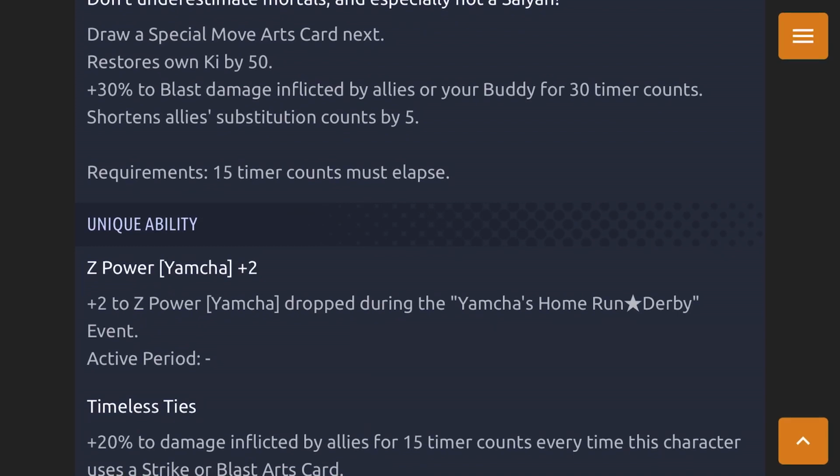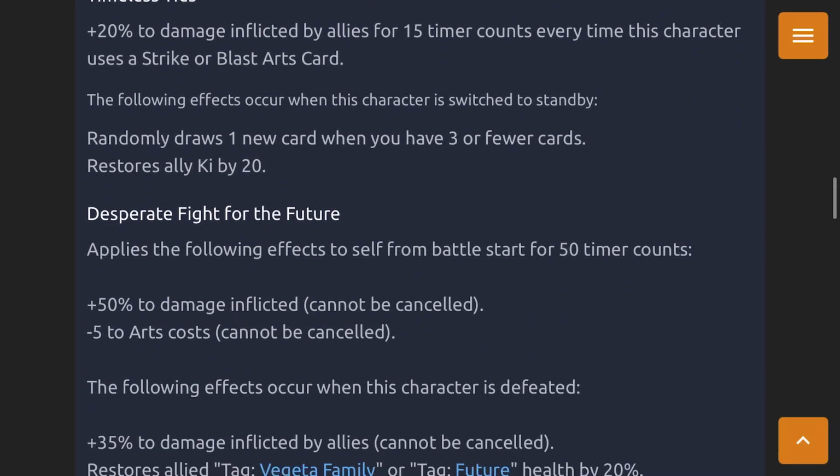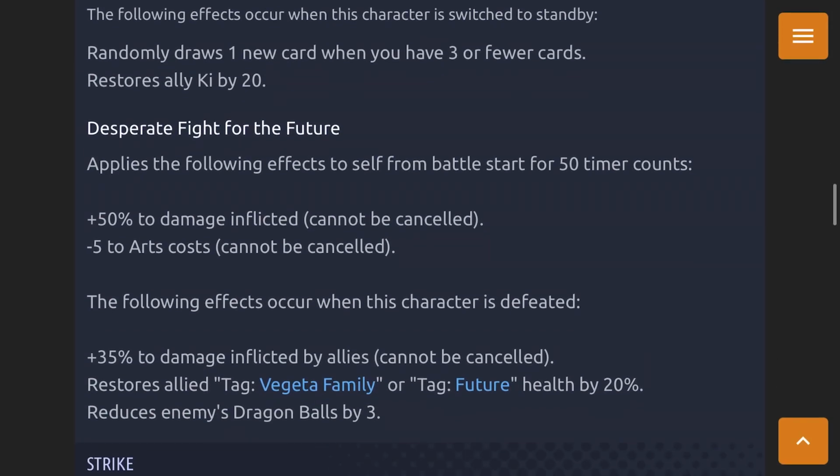Vegeta, really good. He pretty much lives up to what I expected he was going to be. He's going to be a pretty solid support unit, and for the beginning half of the match he's going to be able to output really good blast damage. After that you want him to just sit there and take a Rise Rush, because you want him to die, because he gives a permanent 35% damage buff to Vegeta family and future units, heals them, and takes away 3 Dragon Balls. That's how you want to play Vegeta, and that's what he's going to be best at. But he is actually pretty impressive.